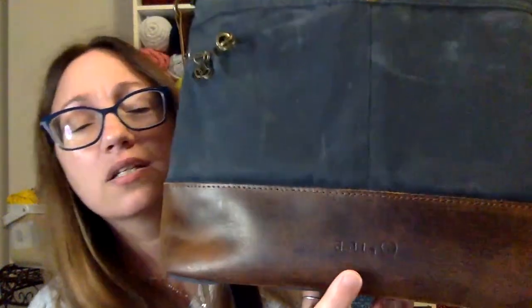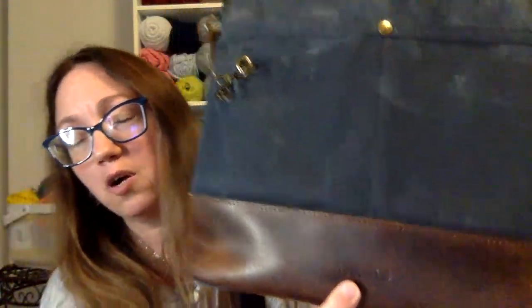Okay, anyways. I don't know if you can see it down there. So Della Q. Don't know if you guys have these bags in your yarn shops. I saw these Della Q bags for the first time last year, maybe when we were on our retreat weekend at Linda's Craftique. Her yarn shop is absolutely amazing. And she had some of these bags there. And I looked at them then and I was like, oh, those are amazing. Oh, Liz, you love those bags. Yeah. So when I saw them last year, I was like, oh, I really like that. But I didn't know which one I wanted.